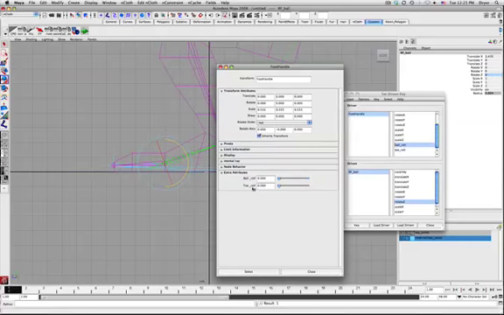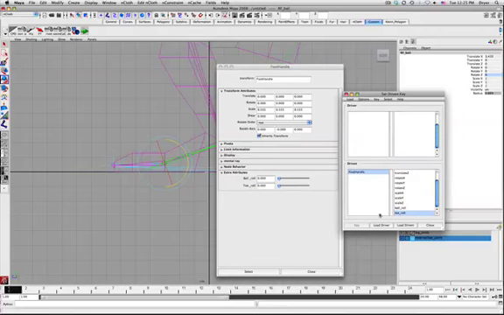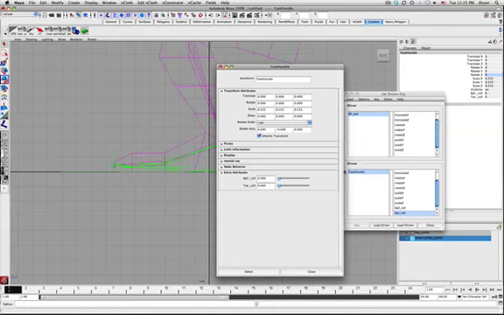Now let's do the toe roll. Set driven key, load the driver: select the foot handle as the driver, load driver, toe roll is the driving attribute.